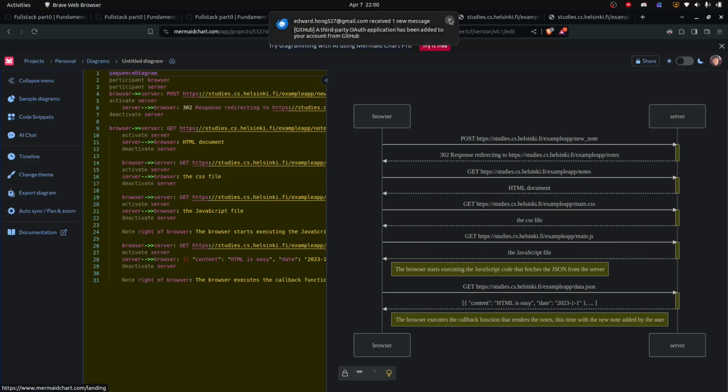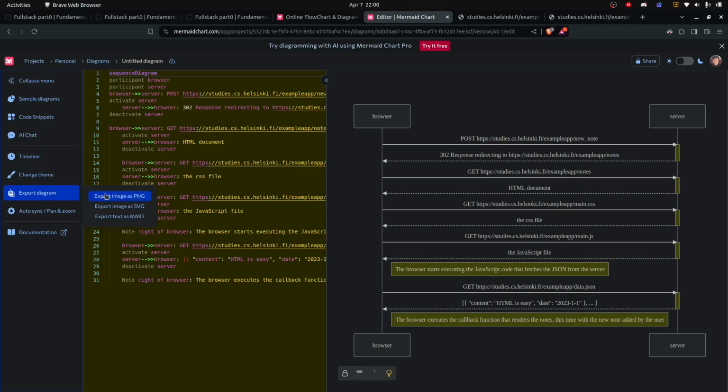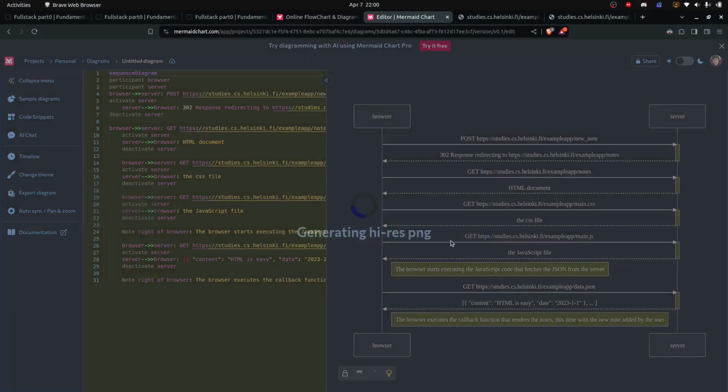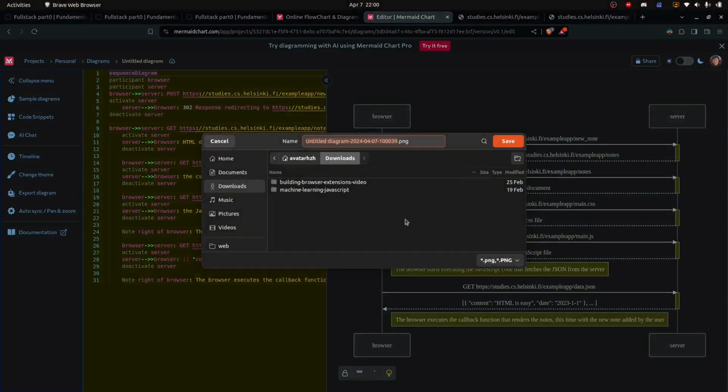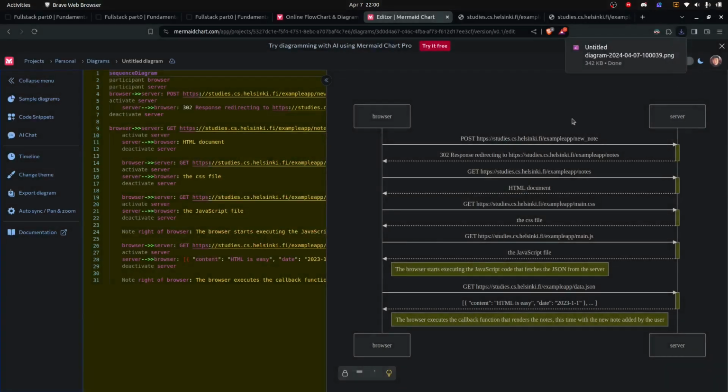Is there a way I can download this? Export diagram. Let's do it as a PNG. Yep. Okay, so I've got that saved. That's the first one.